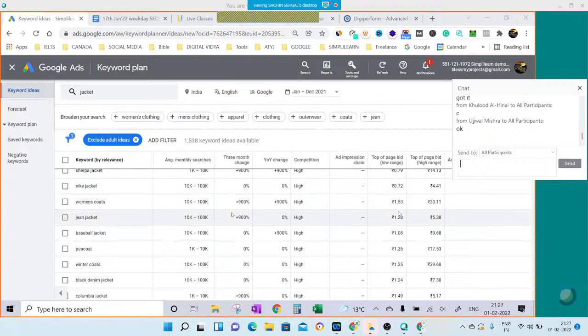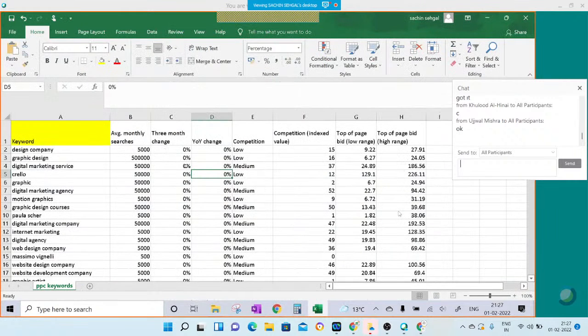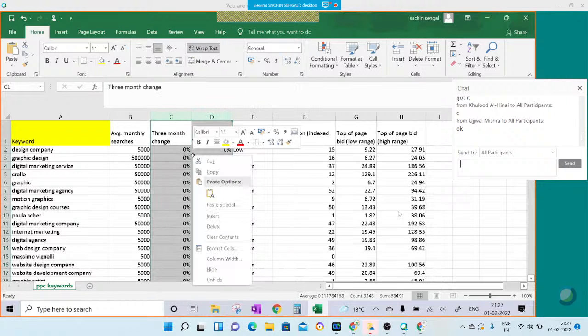This is very important because anyhow, from the previous year, I would not be able to make many decisions. But this is something which is good. At least I know how the keyword value has changed in the last 3 months. Okay, but still you should know the meaning. So this is the last 1 year change. This is the last 3 months change. That's it, simplified. Okay. So for that reason, I'm not considering this. I'm just not going to make my sheet complicated. I'm not using it because it is almost zero everywhere.